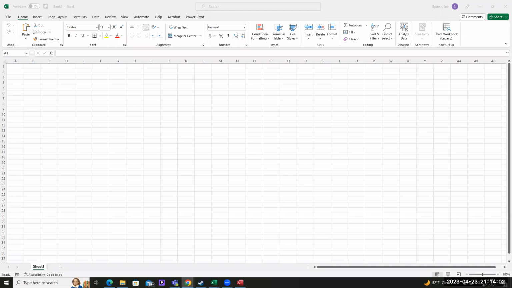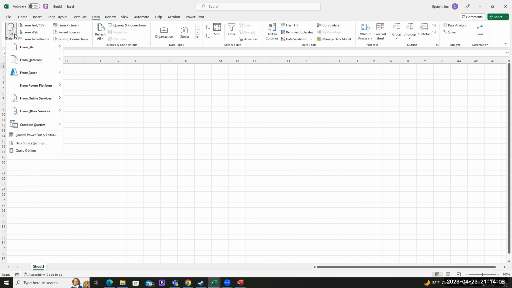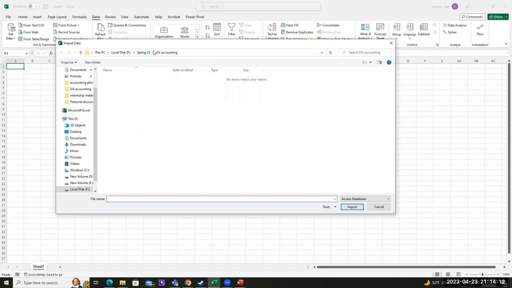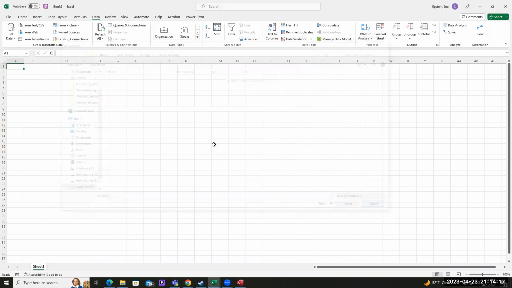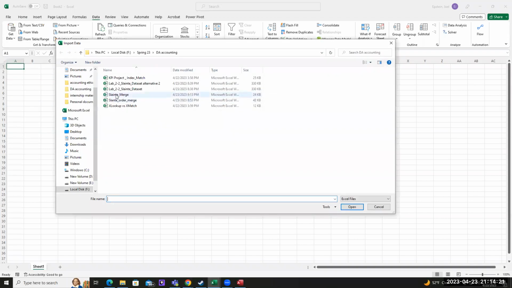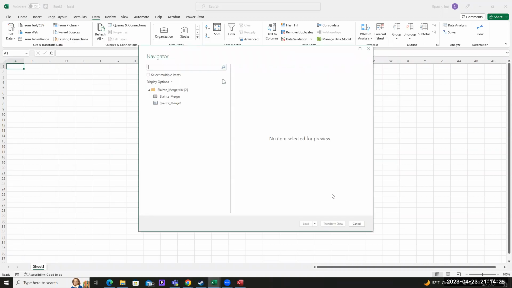All right, so now what we're going to do is come into here and pull our data in. So we're going to get our data, and we actually want to get it from here. And we can see here, so now we have our 2 right here.